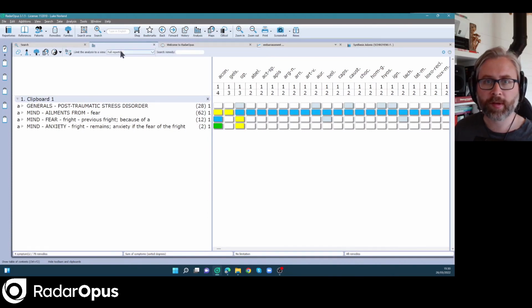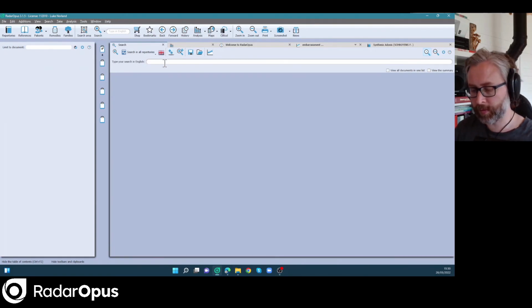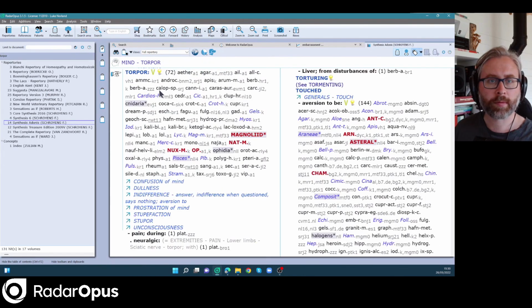Now let me just see if I've missed anything here. Let's try another search. Okay, that's looking good. Okay, a couple of other things while we're here about the new version. You can see that there are families within the symptoms. You can use a shortcut to show or hide them, which is Shift space, or rather not to show or hide them, but to highlight them or not.